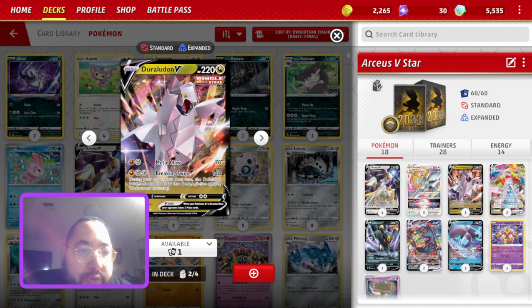Then we're playing Duraludon V, a 220 HP Dragon type, I believe. Yeah, Dragon. It has Metal Claw for 70, which costs a fighting energy and a steel energy. And then for Breaking Swipe, double steel and 1 fighting energy, it will deal 140. And during your opponent's next turn, the defending Pokemon's attacks do 30 less damage before applying weakness and resistance.